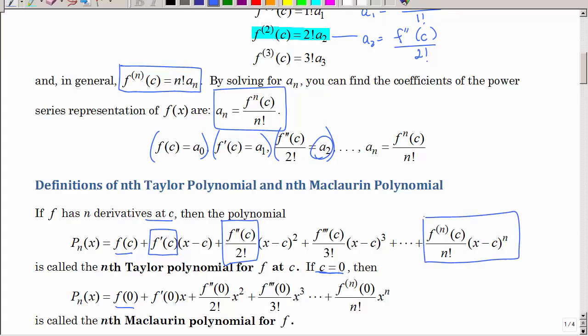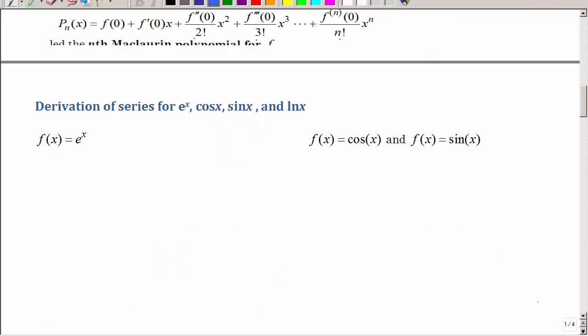the nth term. So we're going to use these polynomials to rewrite these given functions in terms of a Taylor or a Maclaurin series. In previous videos, we've already taken functions and rewritten them as power series, but they had to fit the form of a over 1 minus r.